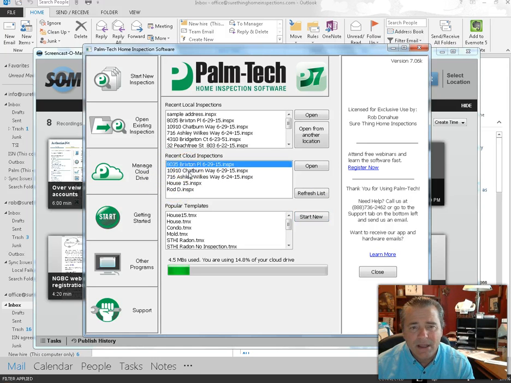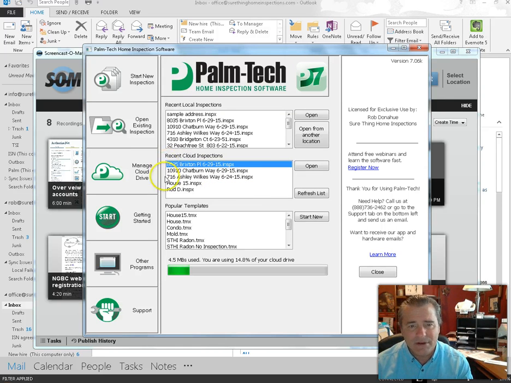And what you'll see is the addresses and then the date when that inspection should be done. So as you can see here, this is what we basically have out there. This is going out for 1 day, and this is what you would start. So that would be the scenario.